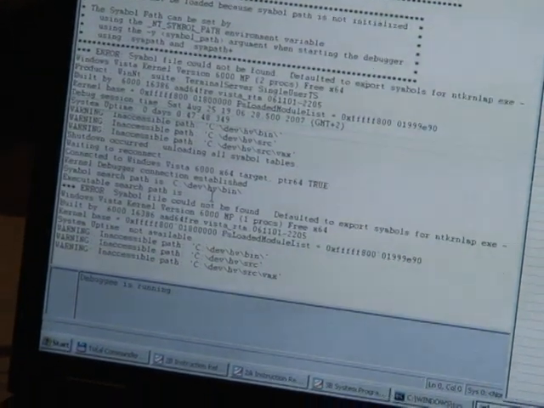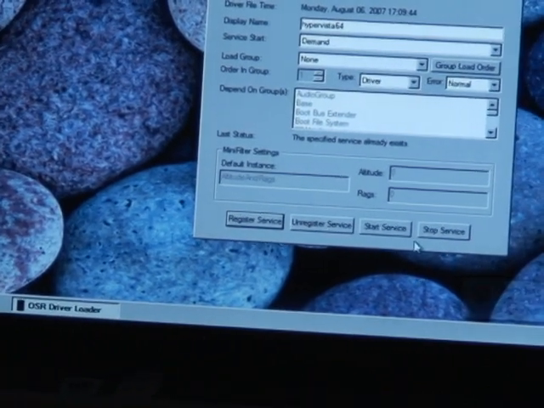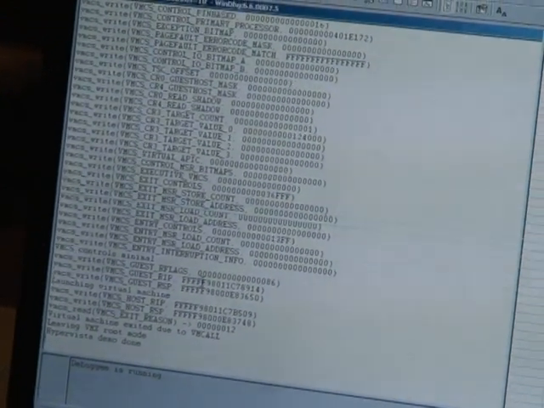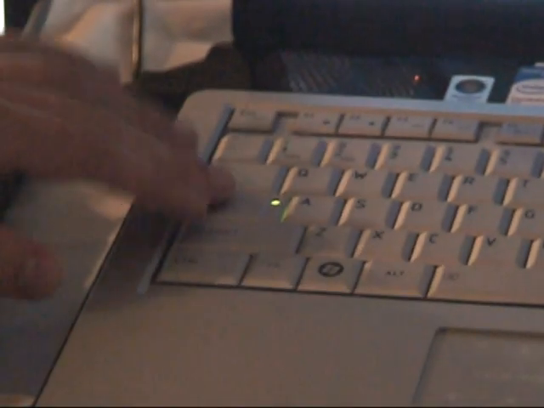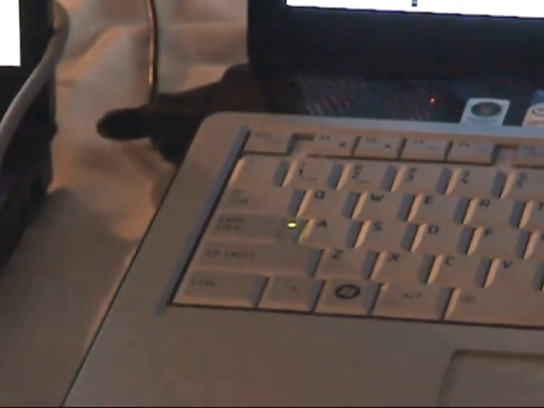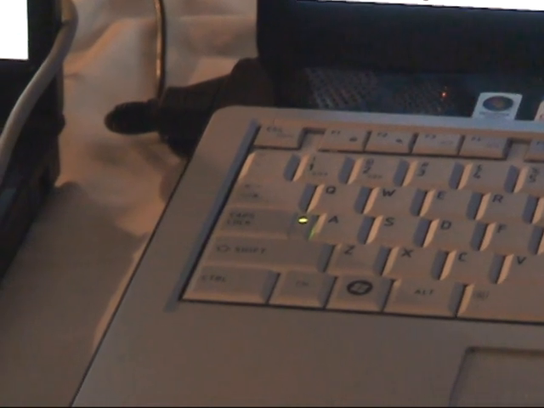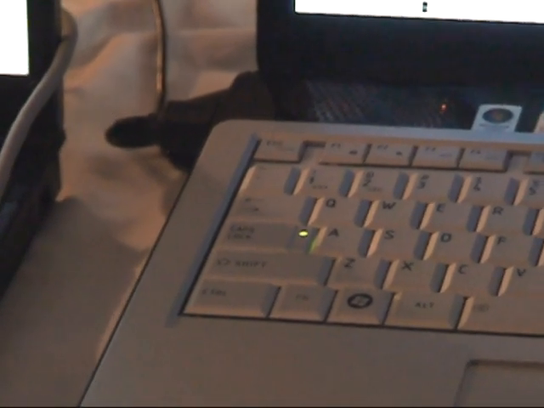Okay, so started. Let me make sure it's registered. It's already registered, and here we go. You will see a lot of debugging info. And the caps lock LED is lit now. Yes. That was done inside the virtual machine. Yes, the caps lock and the num lock, which lights the keyboard LEDs, is inside the virtual machine. It accesses the keyboard ports directly. Because of that, it doesn't work on every computer.